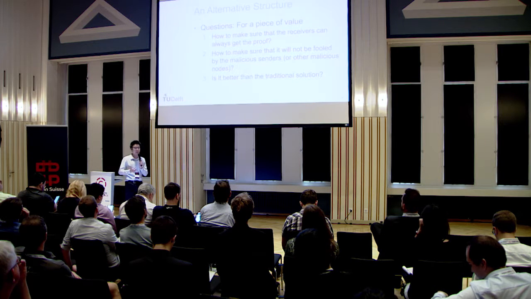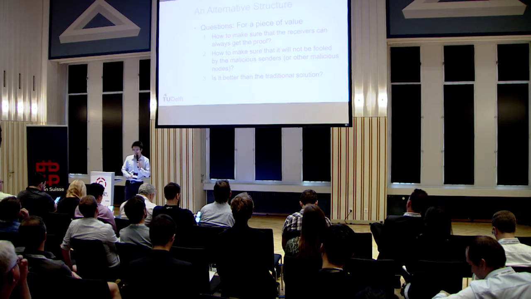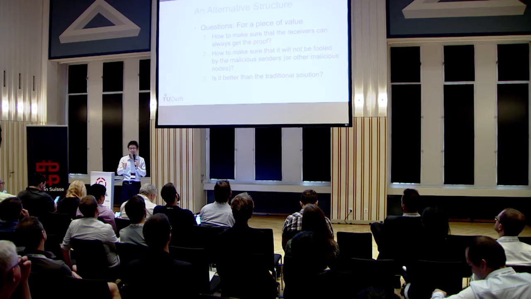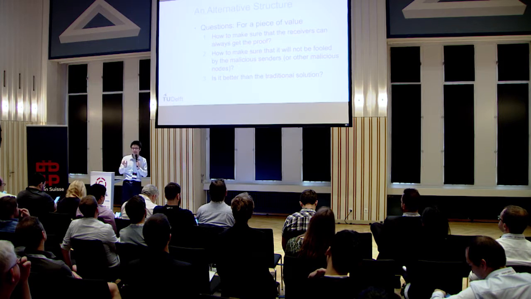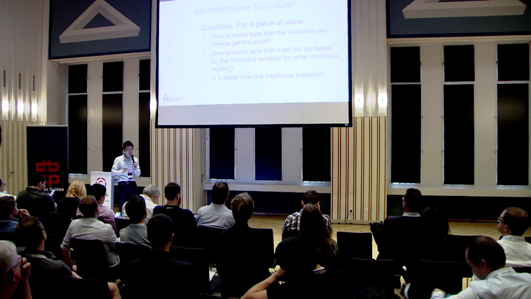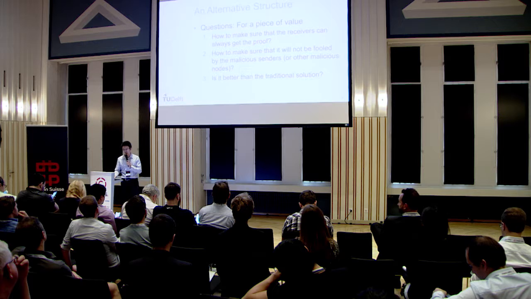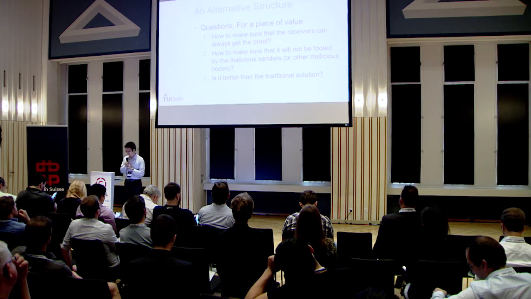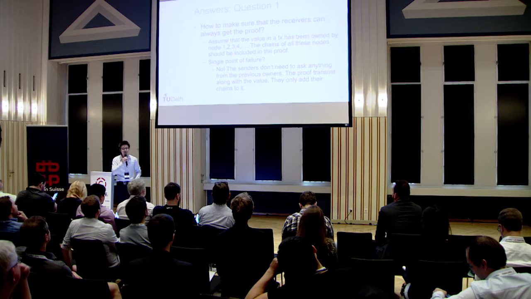How can I make sure that I can always get the proof, or she can always provide the proof? The second question is, if I got the proof, can I be absolutely sure that this value is really authentic? And I also need to be sure that all the other people will also consider this value authentic. The third problem is, will the performance actually be better than traditional schemes? Let's answer them one by one.